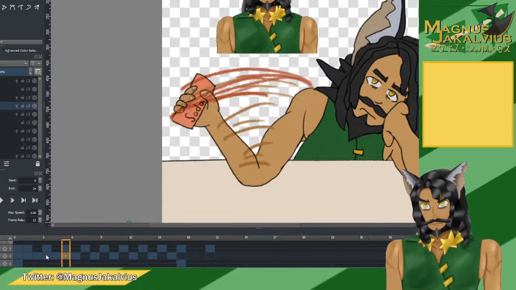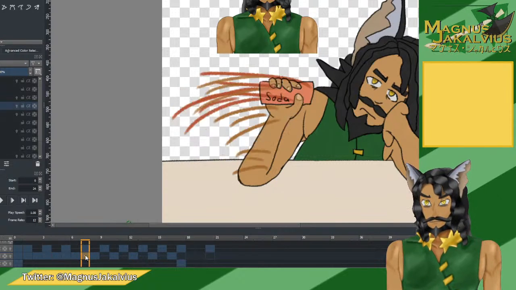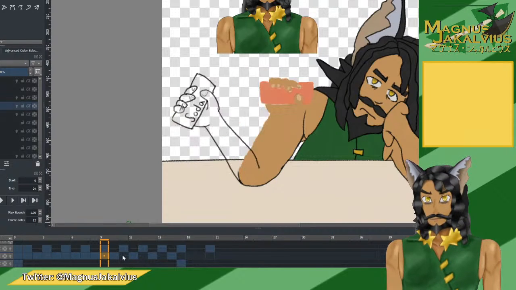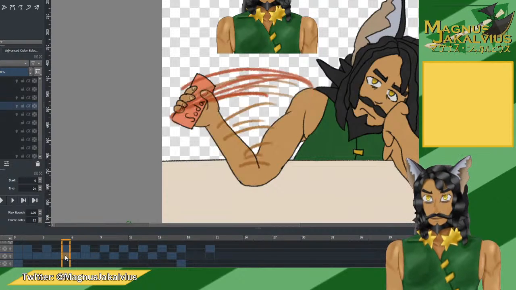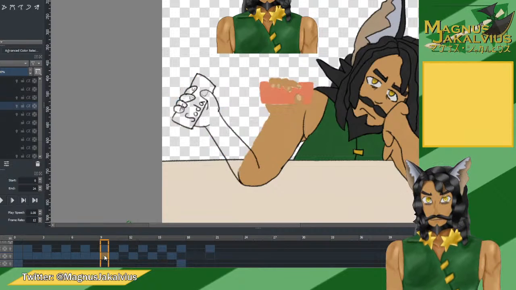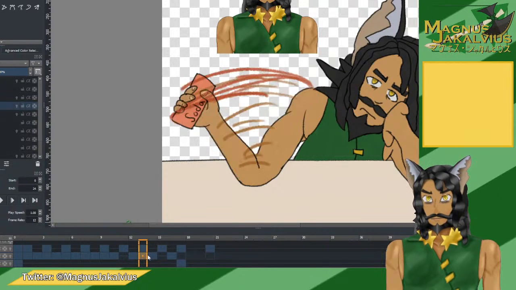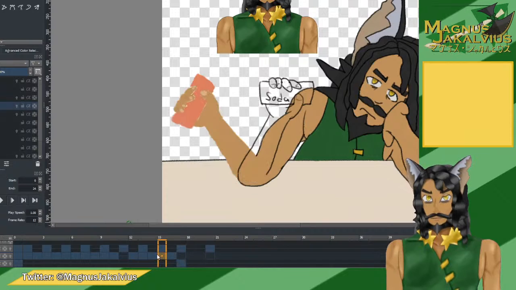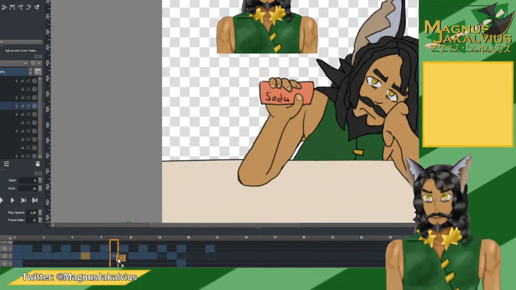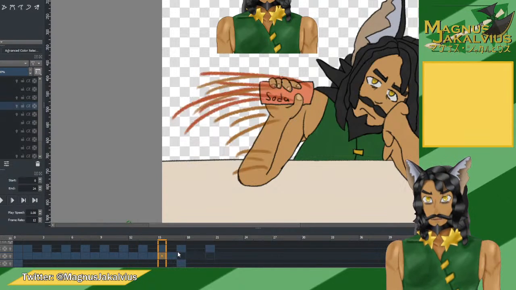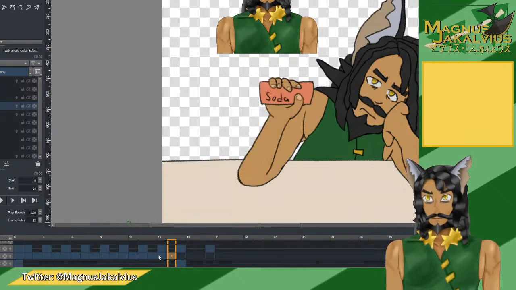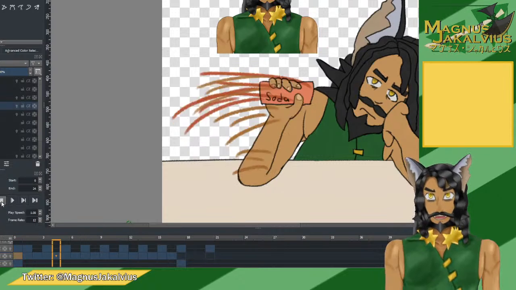Now, to match things up, let's go here. This goes here. And here. This one goes here and here. Now, let's see how it looks.